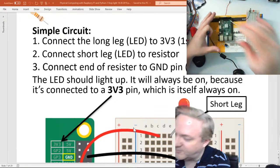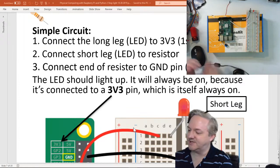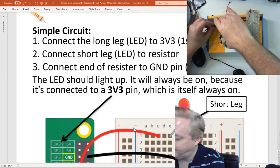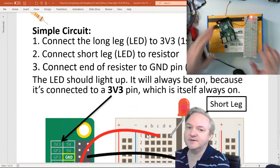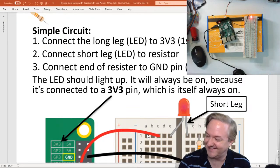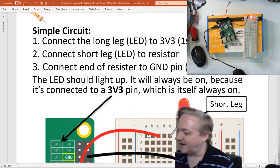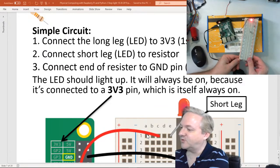Now this is technically not physical computing yet because we're just giving it a power source, okay? Yay, and then there's our LED light came on, okay? You got it. All right, so we know our circuit is working.